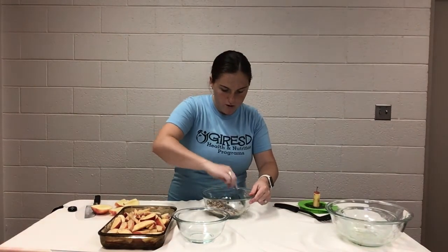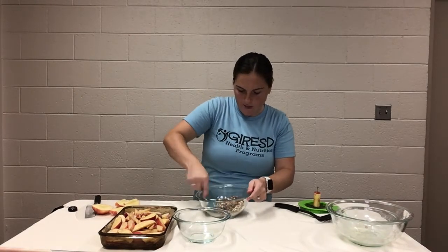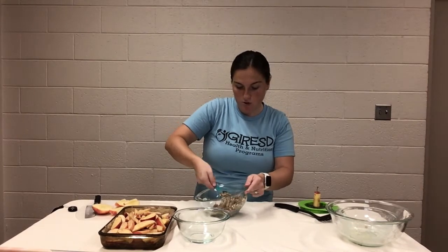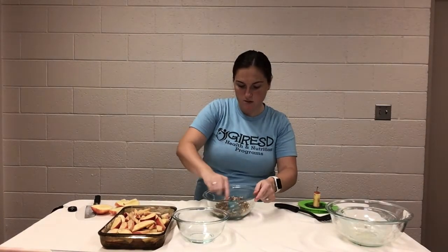Before you start, you're going to want to set your oven to 350. And then this only cooks for about 35 minutes, so it's actually pretty quick. It's a super simple, easy recipe. There's not a whole lot of prep besides cutting the apples, which is really nice.